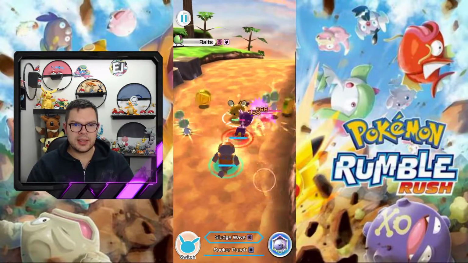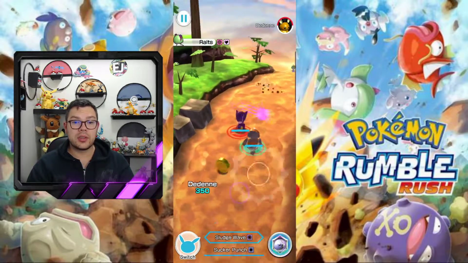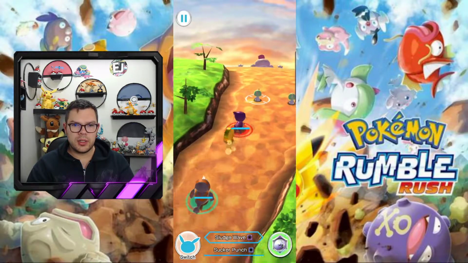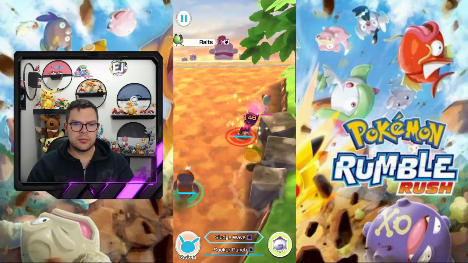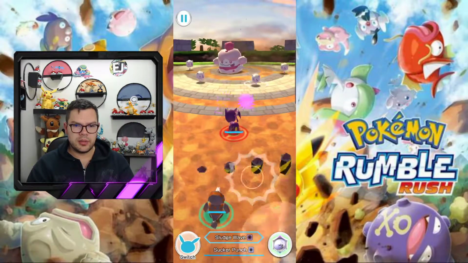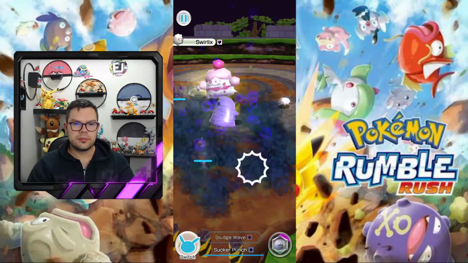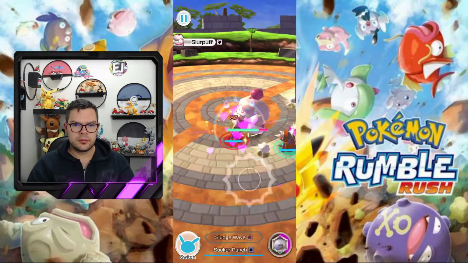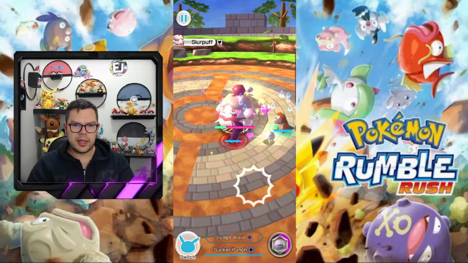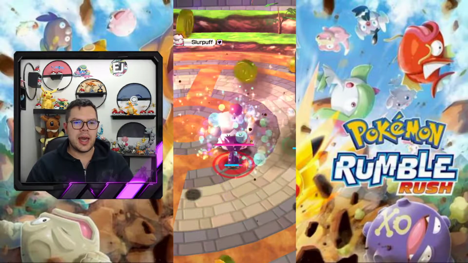Oh yeah. Ooh, a Dedenne is here. We had a good Dedenne. We were using Dedenne a lot, actually. Okay, keep going, keep going. Yes, Slurpuff. Hello, nice to see you. Alright. Easy peasy. Let's go. Bye-bye. There we go. Out of here.